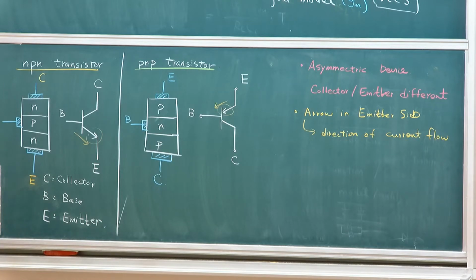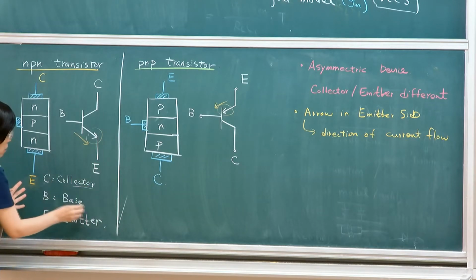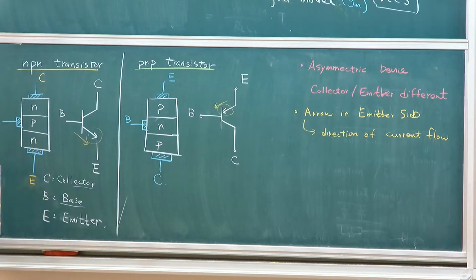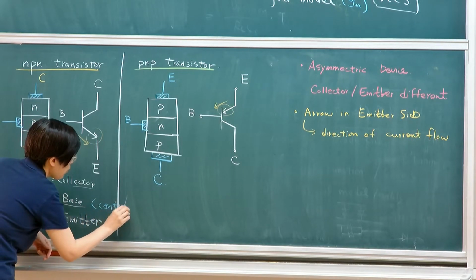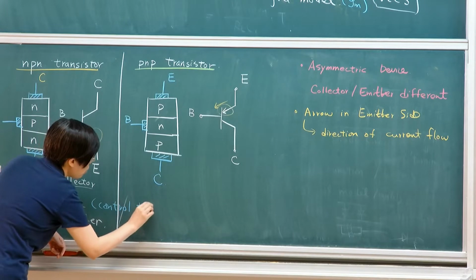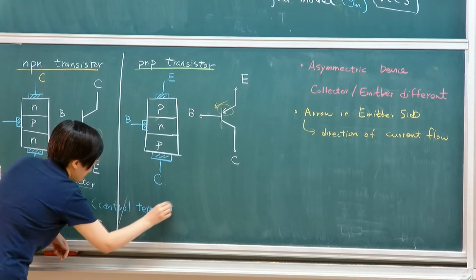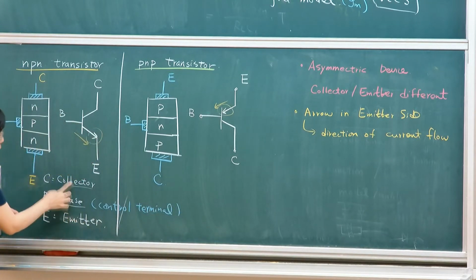So what does it mean in collector? In this case, on base, basically you have two terminals. Collector and emitter, if you look at the name, you'll see that they're actually the two terminals which will have the current flowing, the current that you want to control. And base will be the control node. Typically, this is the control terminal, and it controls the current flowing between these two, the collector and emitter.